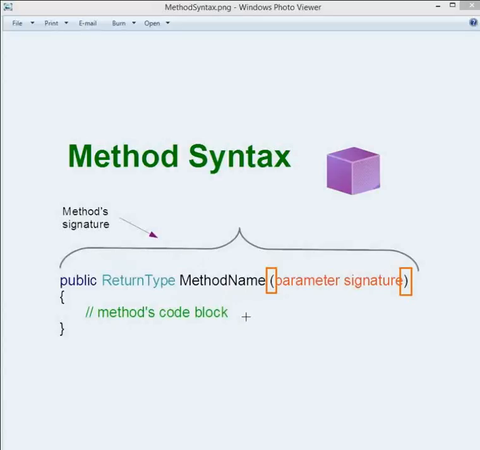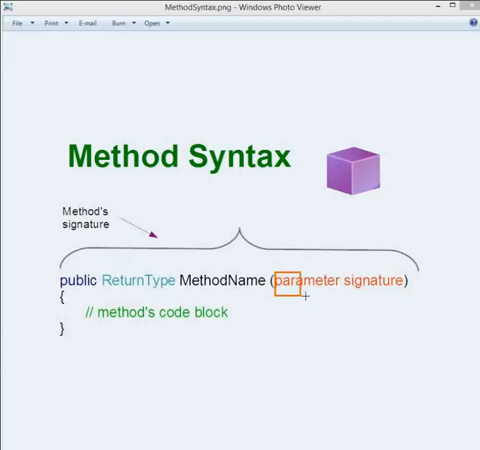It's like our simple calculator. We want to add two numbers together. Well, we've got to somehow tell that method what numbers we want to add together, right? We got to pass the method our values. How do we do that? We put them in these parentheses, right? So we put our values that we want to pass to the method in parentheses, and we have to have these parentheses whether we're passing it a value or not. So you always have to have these parentheses, right?